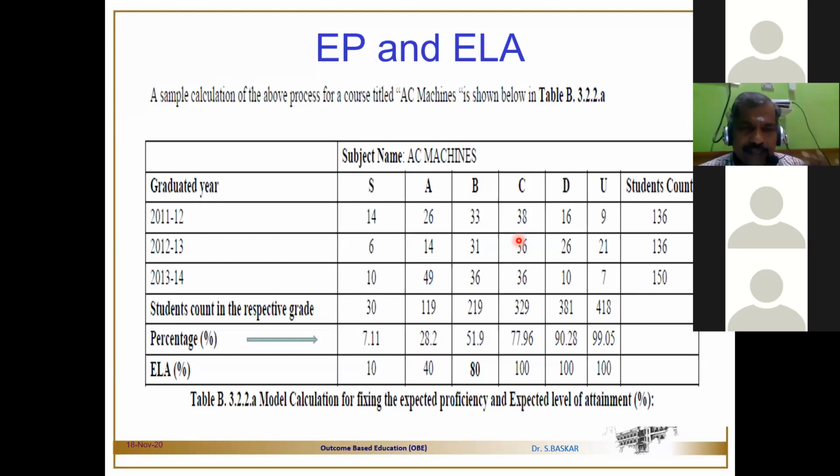No. Once it is an objective, it is an aim, sir. Don't change the target for each year. The target is fixed. Until you have achieved the target, and subsequently for 2 years, you should not change it. The target is your objective. Don't change the target for not achieving it. If you have not achieved it, you have to change your process, changing the delivery method, changing assessment methods in order to achieve the target. You can change the target only if you have achieved it consecutively for 2 years. Otherwise, the target is not allowed to change.